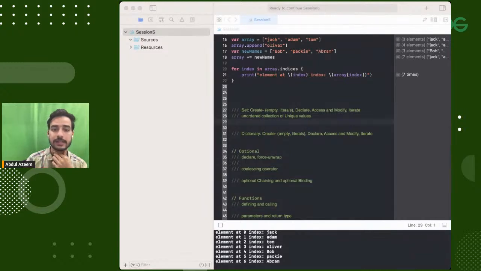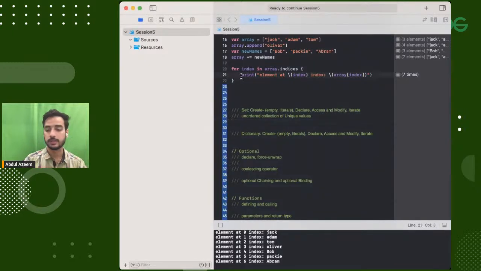You can create a set just like an array. Let me show you. Let's first comment this out.